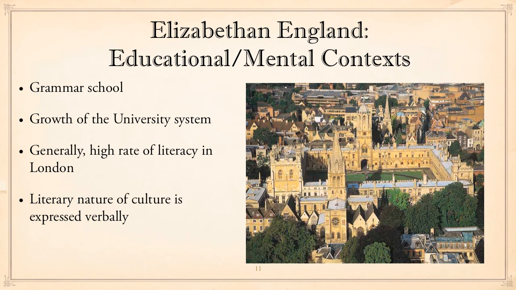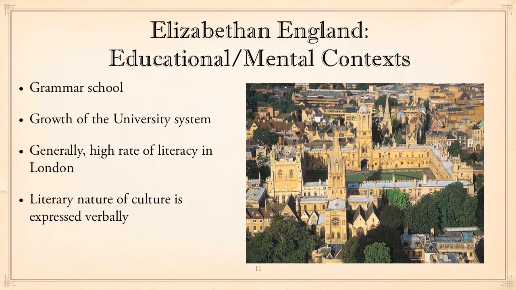And as we noted in grammar school, and because nobody can afford a book, not the regular everyday person, the literary nature of that culture is expressed verbally. And I want to contrast this to what we saw in the Italian Renaissance, where the wealthy nobles of Italy embraced much of the visual culture of what was going on in Greece and Rome. And they reproduced lavish, ornate, flat, three-dimensional painted backdrops and ridiculous sort of scenic excess in their set design. That's going on in Italy. Here in England, we are embracing an intellectual and artistic philosophical culture that we express by talking.